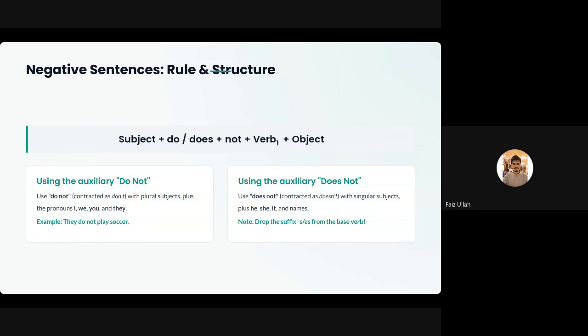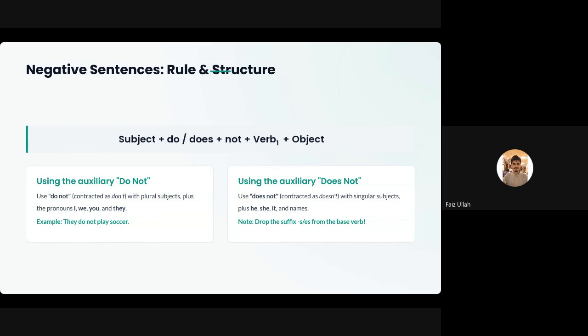Okay, but if I'm talking about someone, for example, about Aisha or about Aslam, so I would say Aslam. Now I will not be using do not. I will be using does not. Remember, I'm repeating again. We will be using does not. So Aslam does not take. You should not use S or ES here because you are already using does not. So here you are not supposed to use S or ES with the first form of verb.